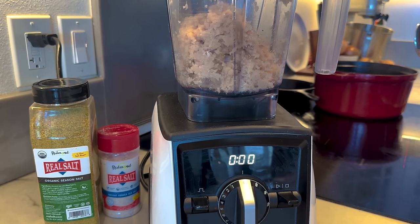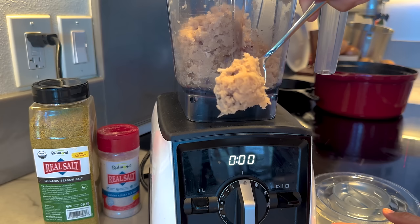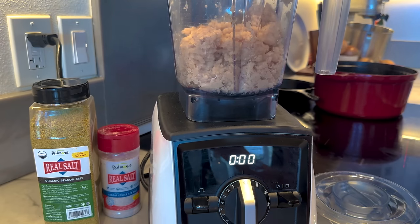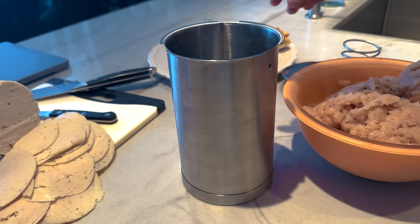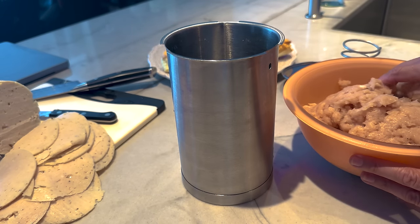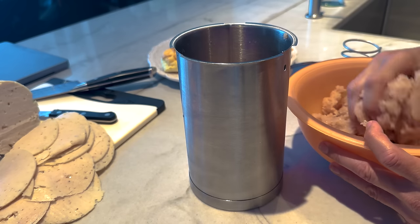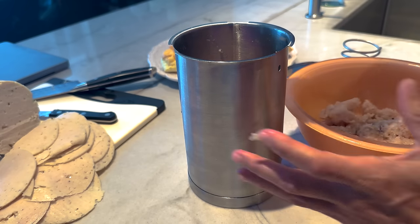It's going to look like this — kind of like a chicken puree. It's not ground chicken, it's more of a puree. I'm going to repeat that with the next batch. So we have our meat press, our pureed chicken. I'm going to place all of this into the meat press and keep pressing it down — otherwise you'll have little holes, which is fine, but press it in well.